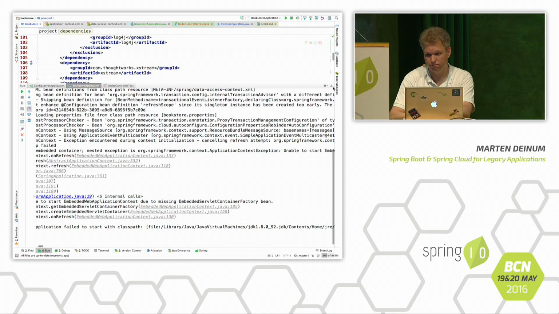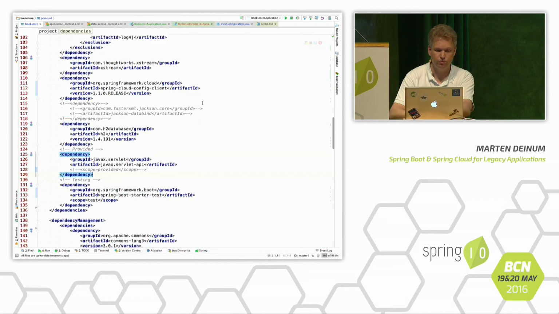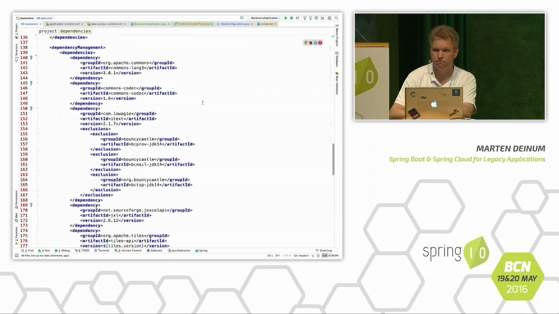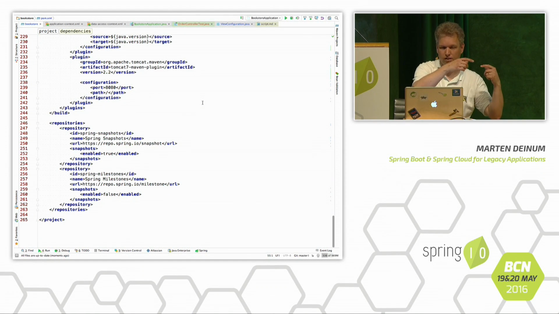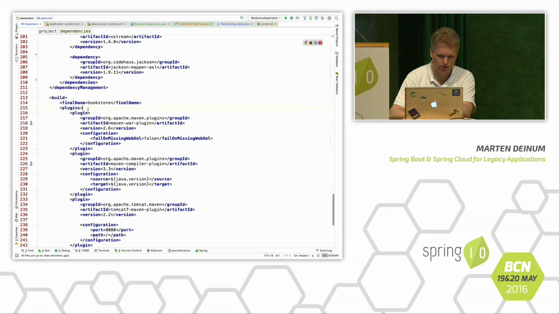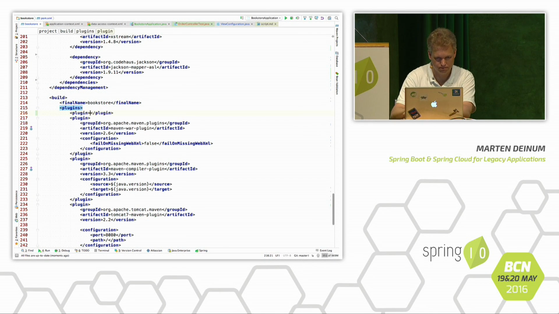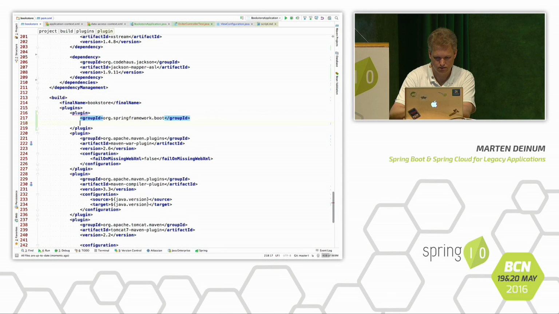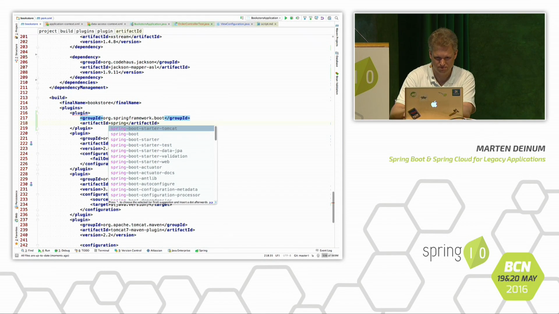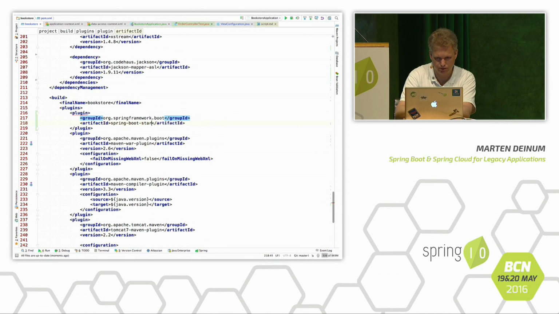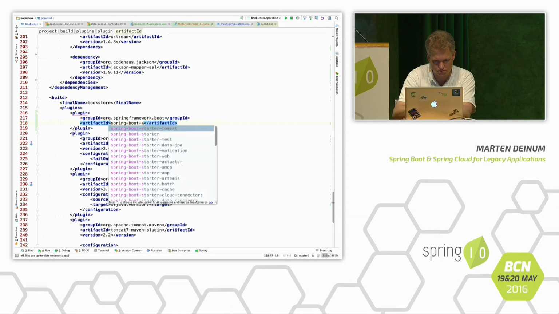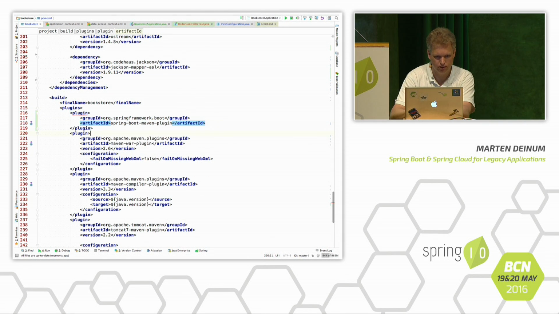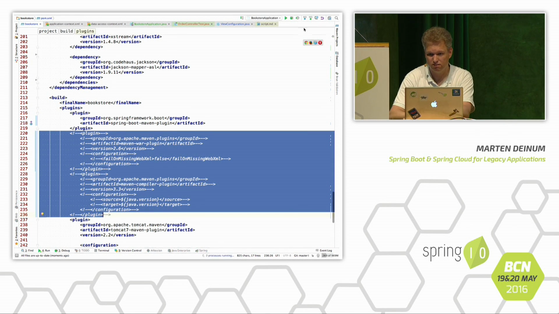To make this work, you really need the Spring Boot Maven plugin, because it repackages our WAR file and adds some additional libraries to the file. Spring Boot Maven plugin. And I can also remove these.